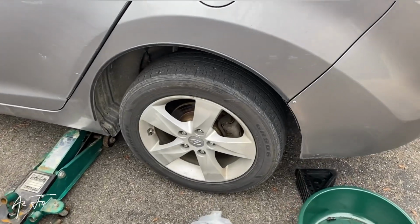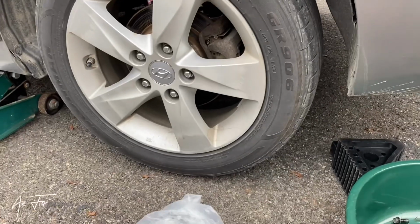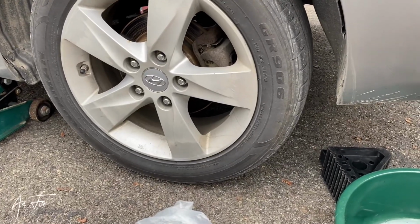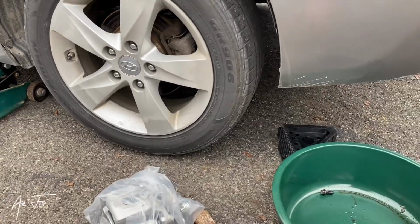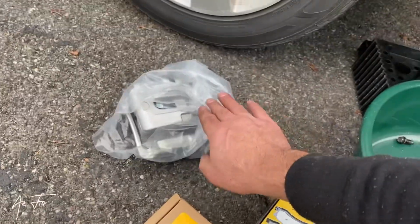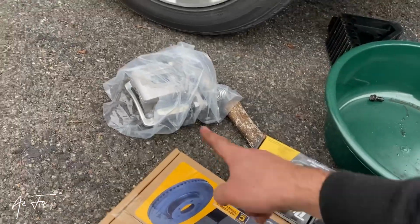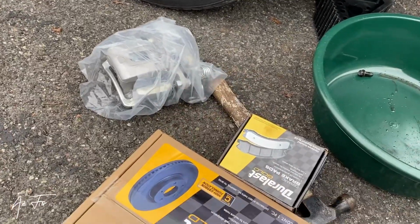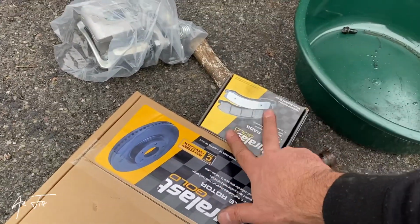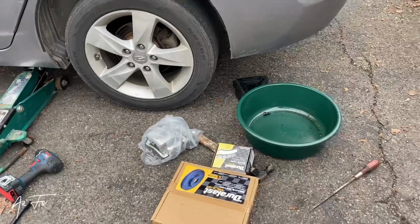How do we replace a caliper? Is it hard to replace by yourself, or do you need to take it to a mechanical shop? No, it's simple. This is the caliper I bought online. When I replace the caliper, I need to replace the rotor and pads too. So stay with me, step by step. We replace the caliper on this car.